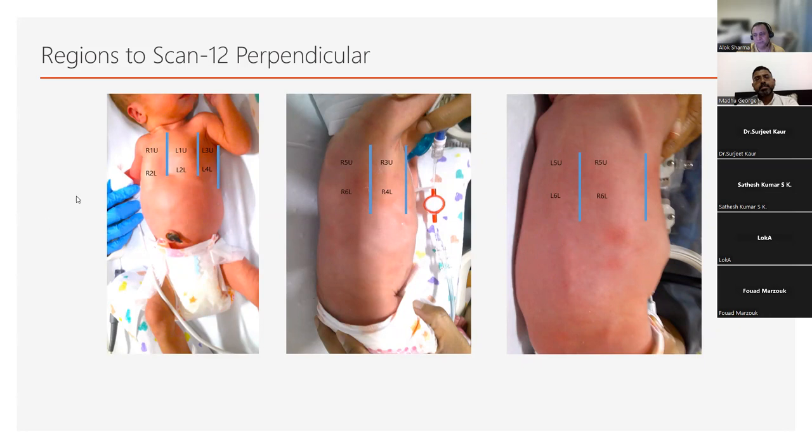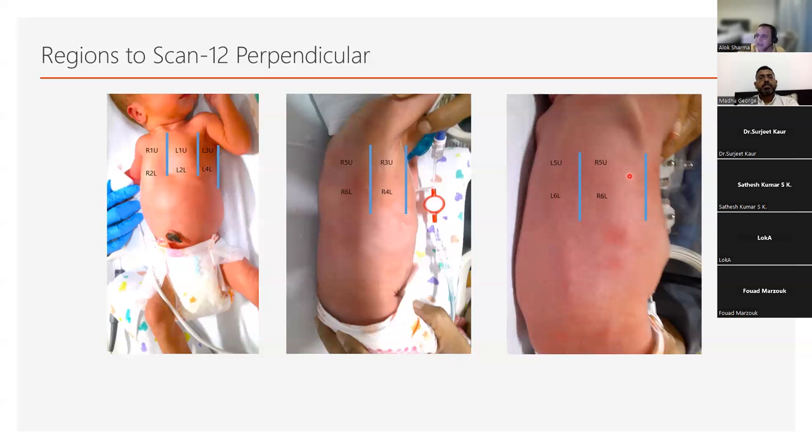So the 12 region, does it include the posterior also, or is it only anterolateral scan? No. The 12 region method is going to have the posterior. So again, we need to make sure that you understand this. So how do we classify 12 regions? We classify 12 regions by a line that goes through the xiphisternum vertically, a line through the anterior axillary, posterior axillary line, and a line through the midline of the spine. So really what you've got is R1, R2, R3, R4, R5, R6, which is the back. So the back regions are R5, R6. So 6 on the right and 6 on the left. Okay, that's 12.